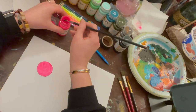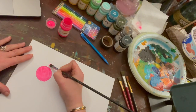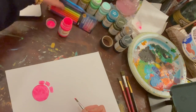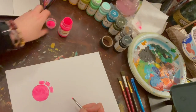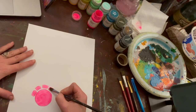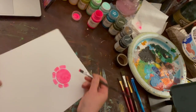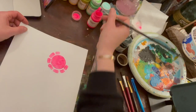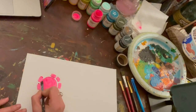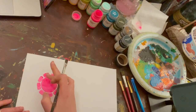Now I'm going to do a row of dash marks. Get a little paint on that brush and make little dash marks using the shape of the paintbrush — nice and neat, with a little tiny space in between each one. Turn your paper to make it easier. This is exactly how Alma Thomas worked, so it's almost a meditative process — you kind of get lost in what you're creating.